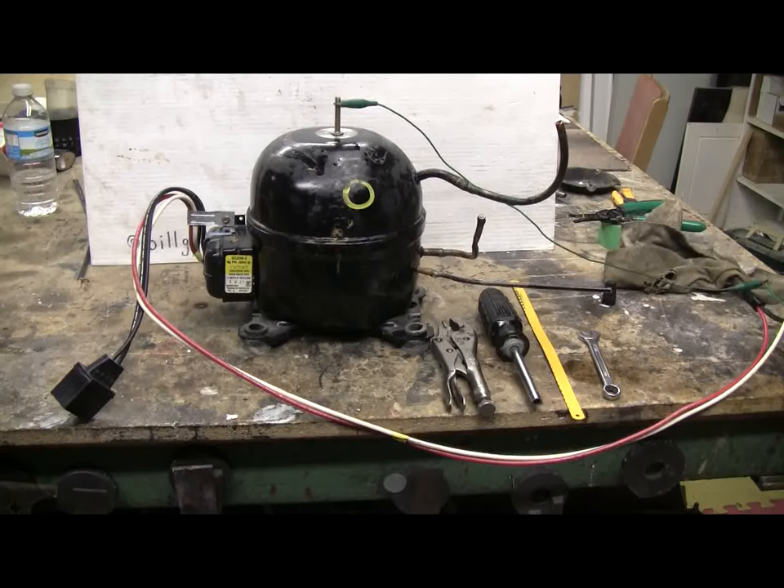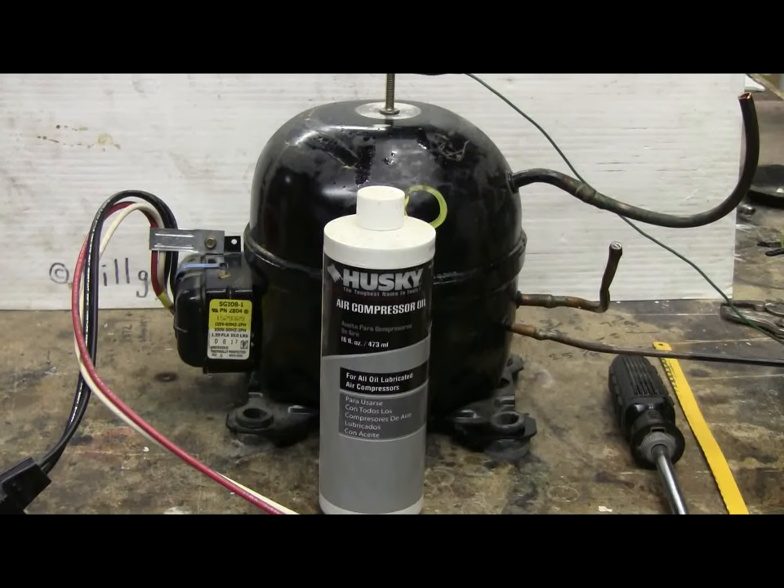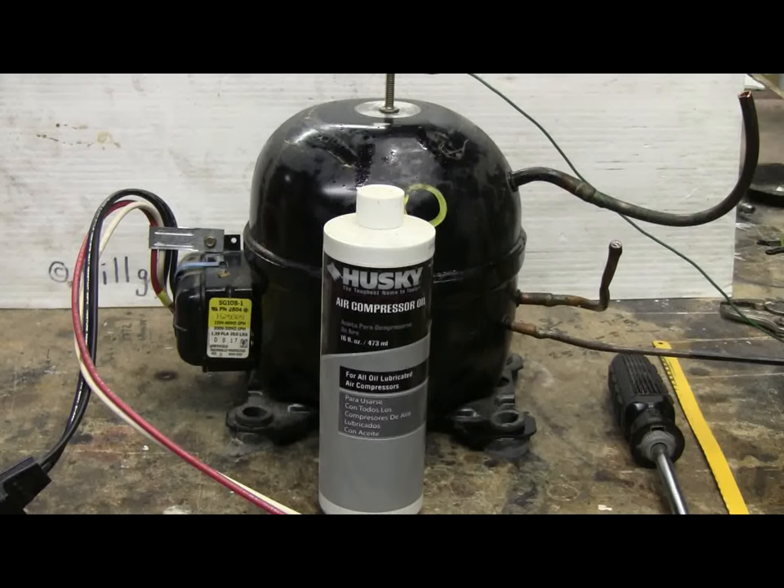To get to a high pressure air system we just need to do a few more things to our now completely working compressor. Refrigeration compressors often have a very special type of lubricating oil that must not react with the freon-type refrigerant, and I've heard it often doesn't react well to humidity in the air. What I normally do — as I did with the Matsushita — is remove the suspect refrigeration oil by putting the unit on its side and draining it out, then replacing it with an equivalent amount of standard air compressor oil from the half-liter bottle in front of the compressor.